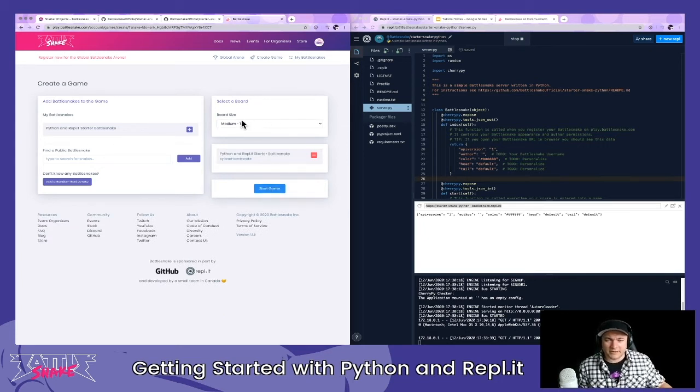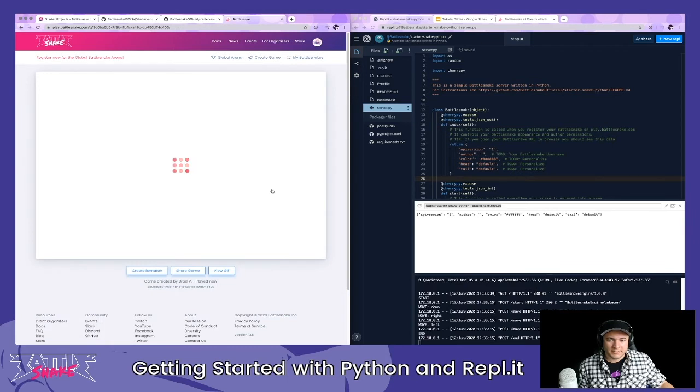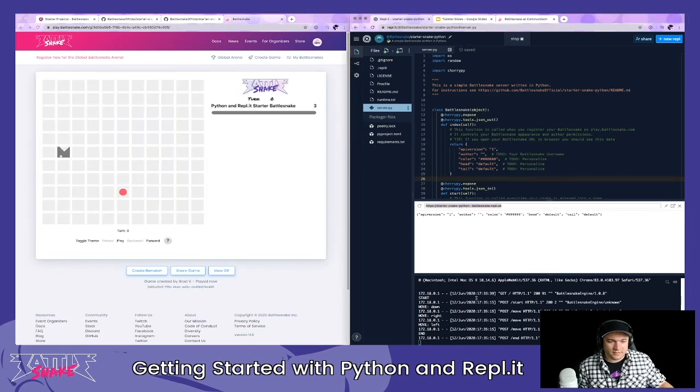We'll just play on a medium 11 by 11 board for now, sort of standard game configuration. So we'll hit start, and you can see on the right here in my REPL, all these calls are being made to play the game. I'm actually receiving those API calls in real time, and I'm getting my logs. I can go back to the game here and just press play, or you can also just press spacebar, which will start the game.